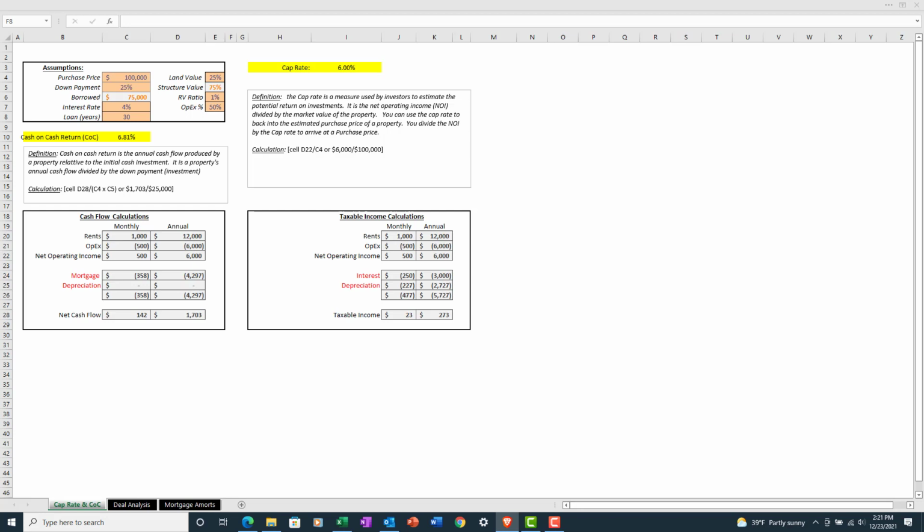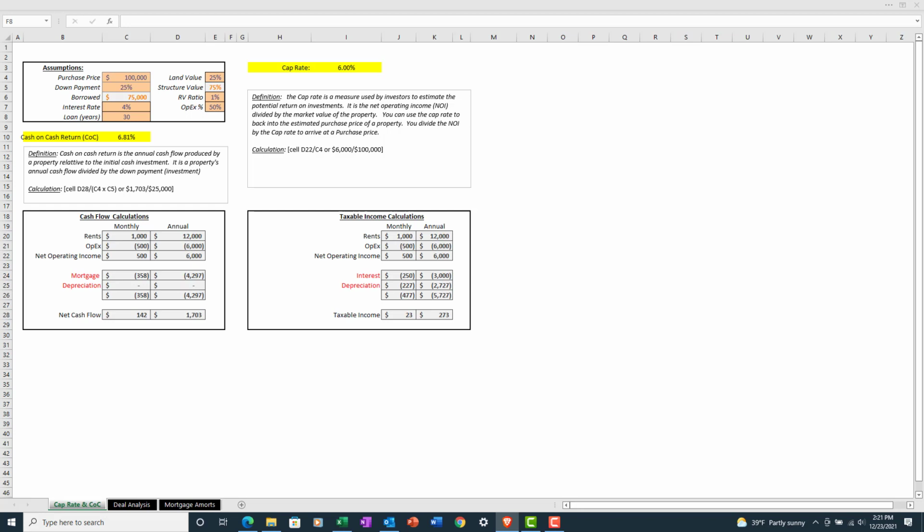So in our example here, with 75% of the purchase price being allocated to the structure, we will depreciate about 3.6% of that cost each year, which is 1 divided by 27 and a half years, giving you just over 3.6%. 27 and a half years is what the IRS requires we use to depreciate the structure of residential real estate. If this was a commercial property, we would depreciate it over 39 years.